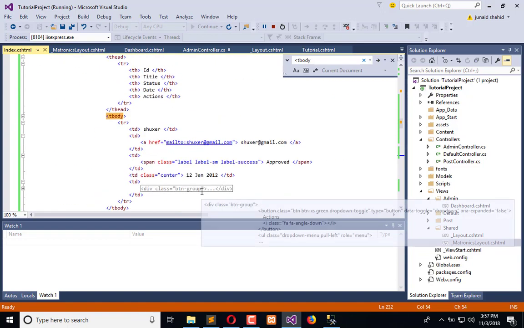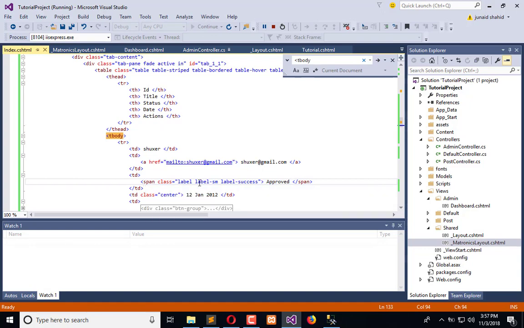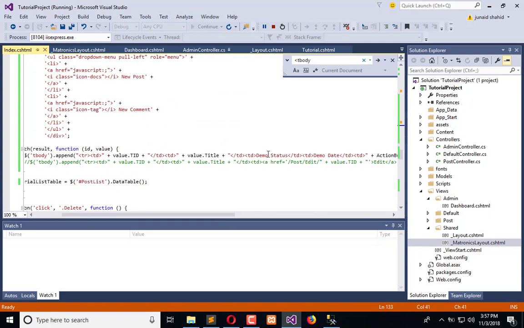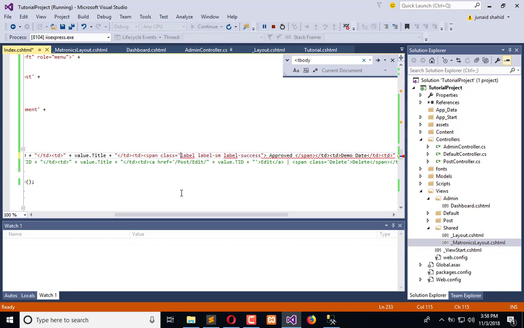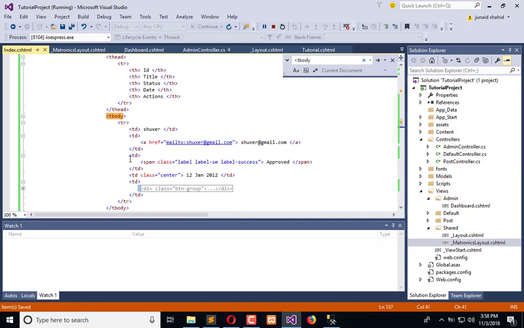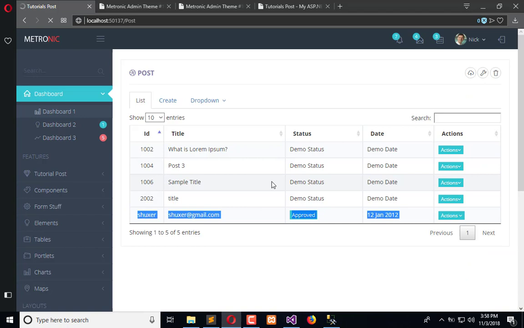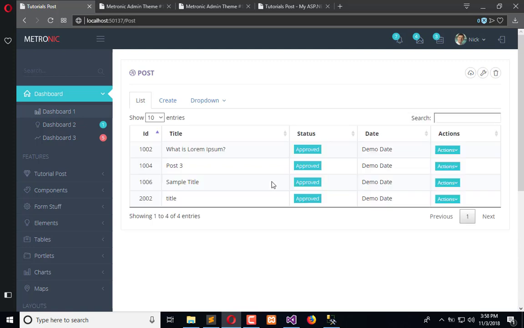For the status, let's see what we have. Here we have the label. So we simply put that label within our content as the demo status. Now remove that entry, remove this row. So this is the final output which we have from our DB, and this is the exact data which we need. These are the IDs, titles, statuses. We will add the demo date in further video tutorials, and here we have the action, which we will implement in the next upcoming tutorials.